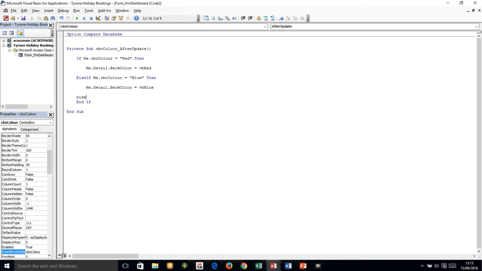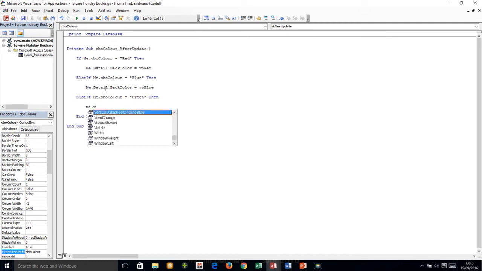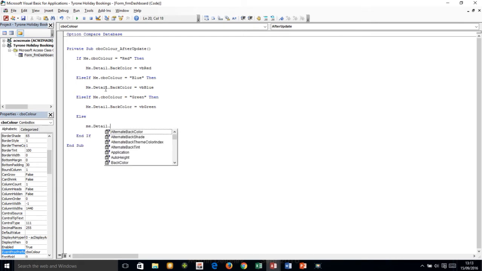Going to have another one, else if Me.CBOColor equals green, then the detail is going to be green: Me.Detail.BackColor equals vbGreen. And the last one we want then is an else: Me.Detail.BackColor equals vbWhite.